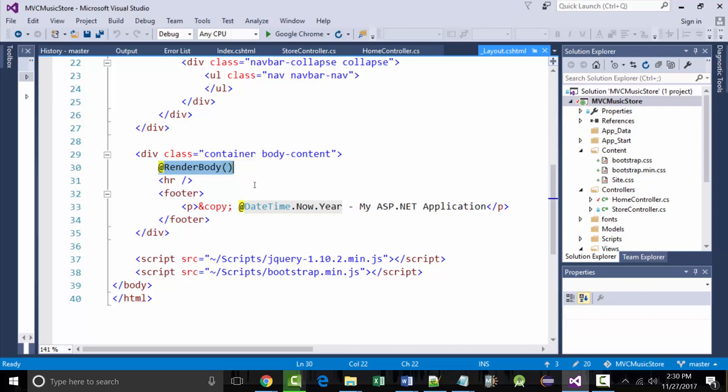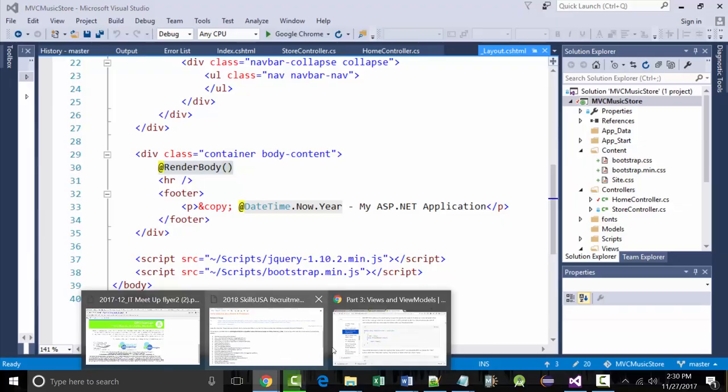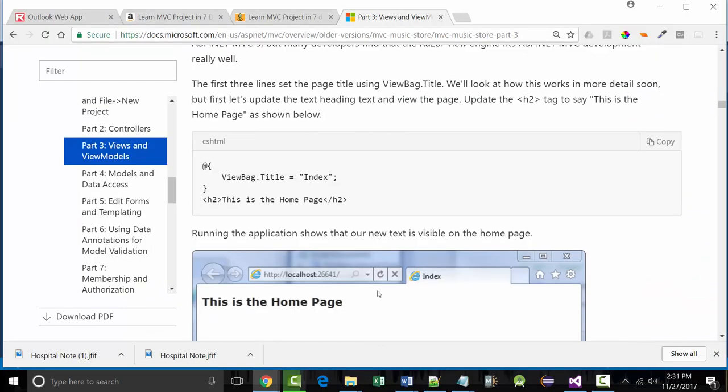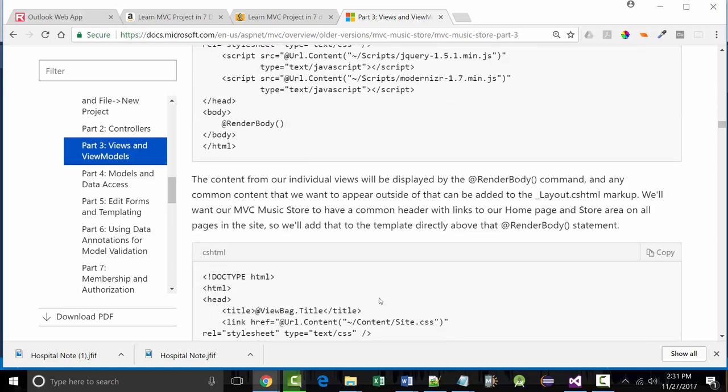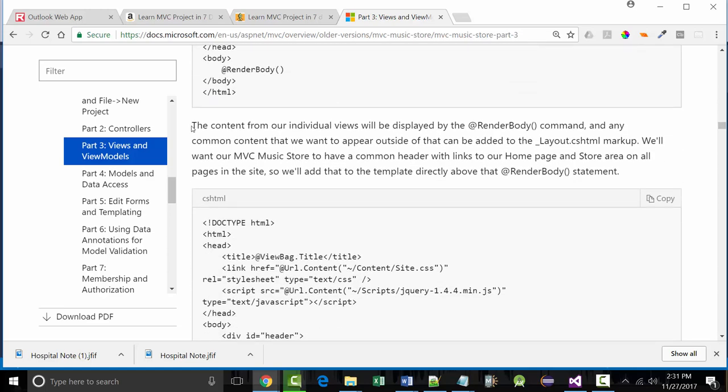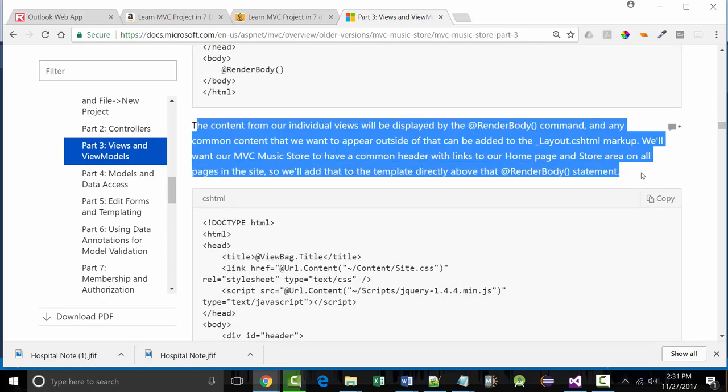All right? Now, I want to read what they tell you on the handout here. It's a paragraph, and I'll put it up on the screen too so you can see it. Right there. It says the content from our individual views will be displayed by the @renderBody command.